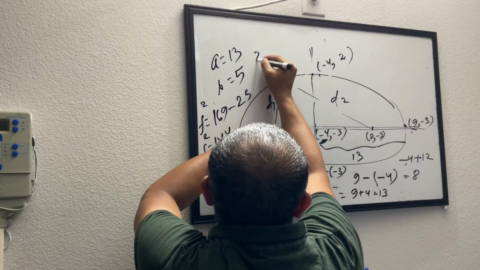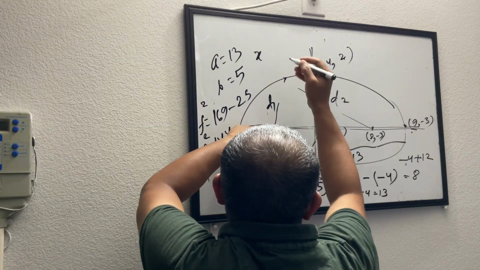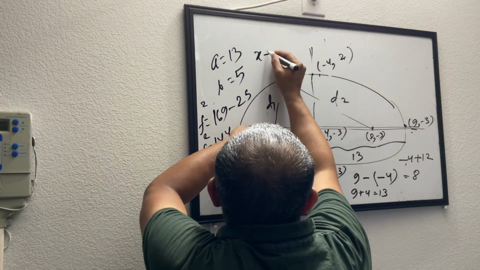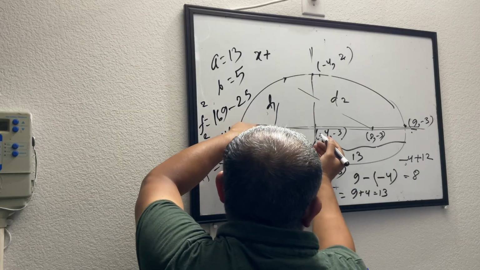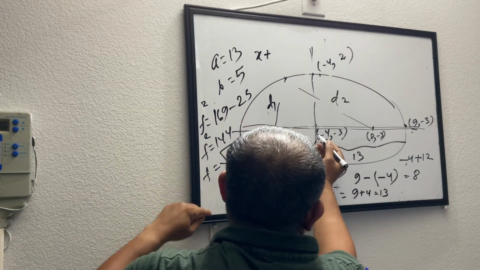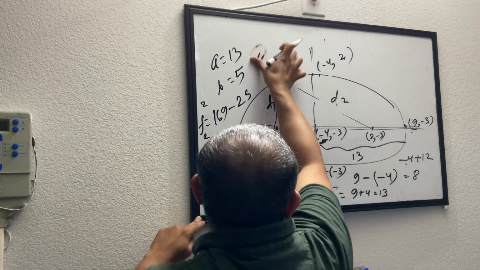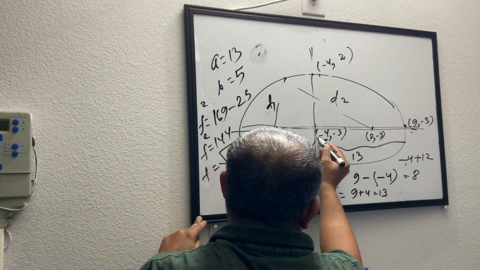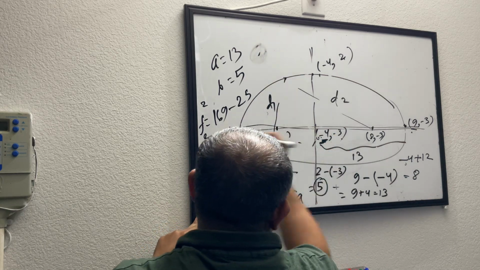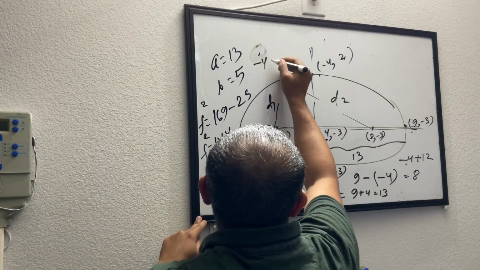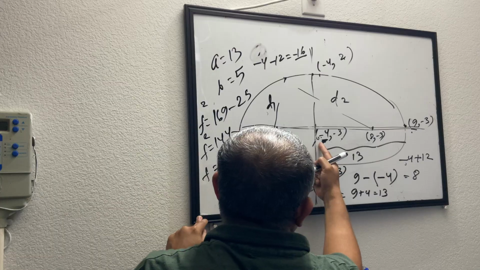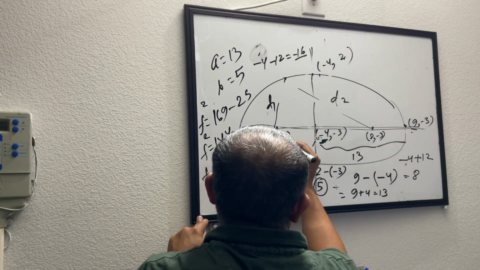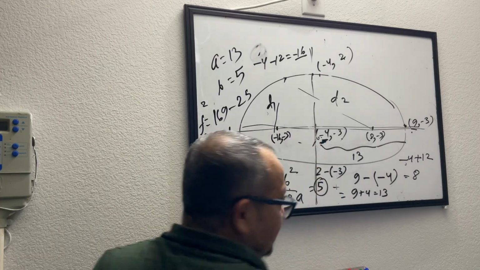How about this one? Here to here will be 12. Okay, this is going in this direction, right? So you're moving 12 points from here. So minus 4 and going 12 in the negative direction. So minus 4 and minus 12, that will be minus 16. So your x coordinate will change to minus 16. Y coordinate anyway doesn't change. It remains minus 3.